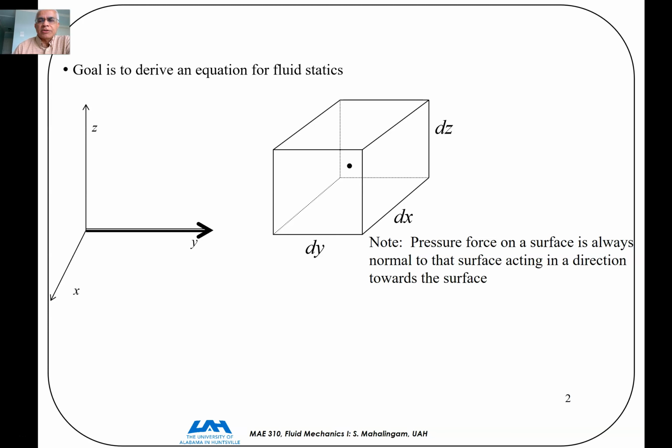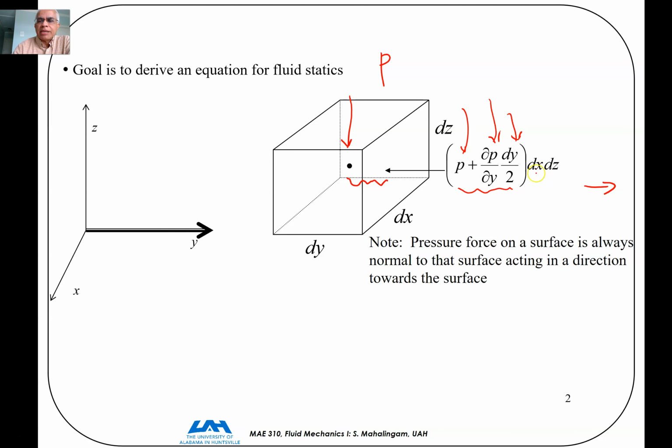So imagine a point at the center of this object of size dx, dy, dz, right? So to reach the right face of this object from the middle, I have to go a distance dy over 2 to reach the right face. And if the pressure at the center of the object is P, then to figure out the pressure on the right face, I take P and then I find the rate of change of pressure with respect to distance in the y direction, because I'm moving along the y direction, times the change in y, which is dy over 2. That gives me the pressure on the right face, and then multiplying that by the area gives me the force, which is shown by the arrow.